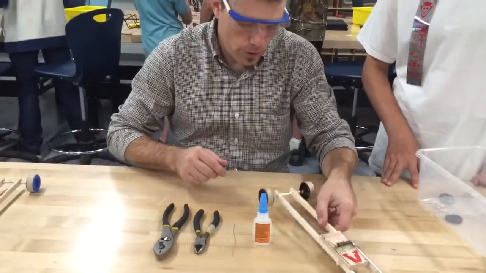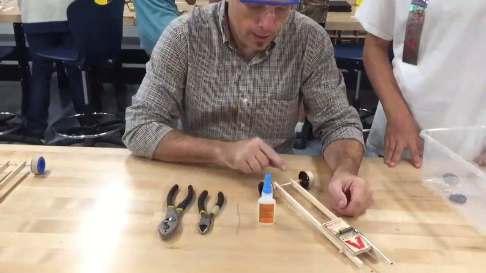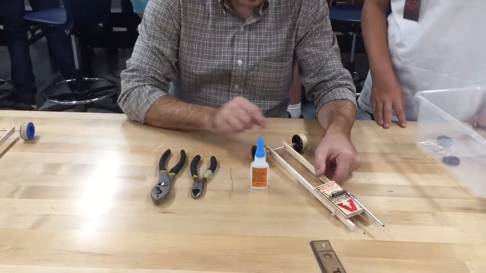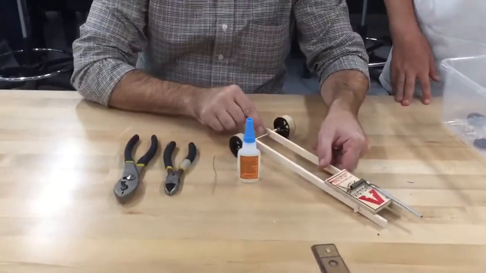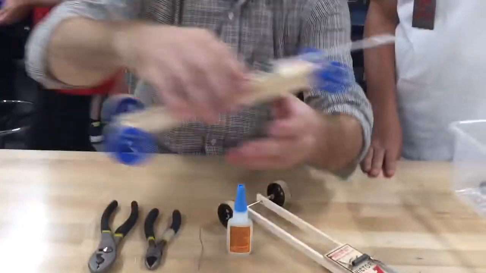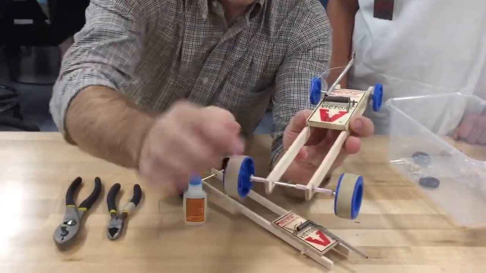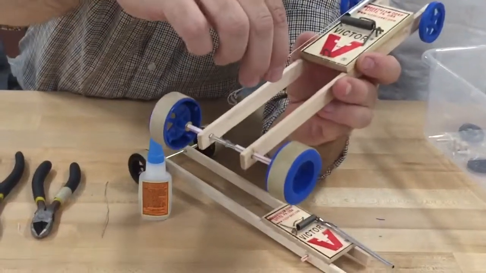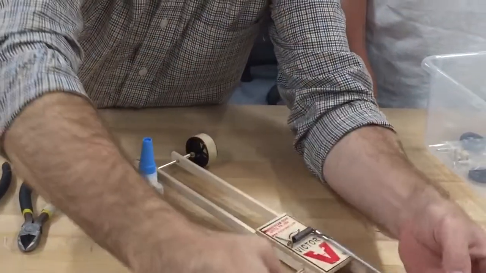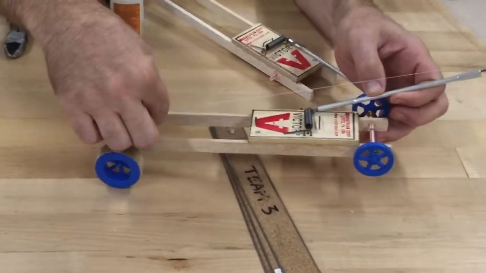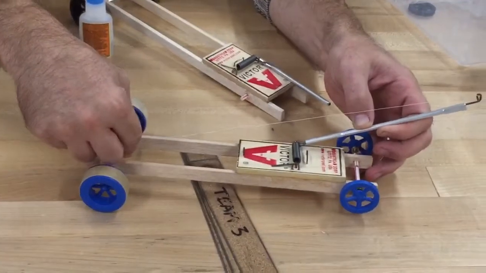Okay, so right now what we're going to do is put the hook on the back of the axle. The hook is going to be for the string. On this one you can see I put a hook on here already, and this is going to be so that we can take the string and put it on here.